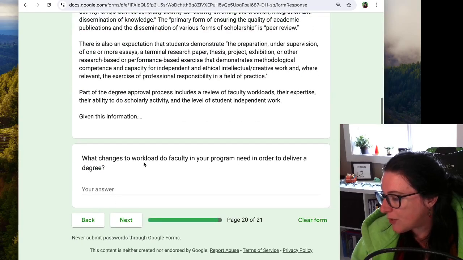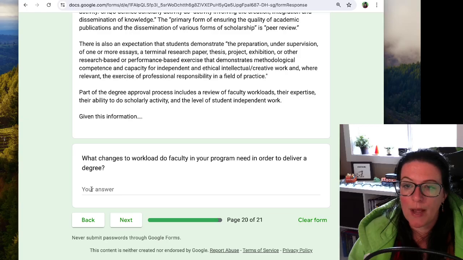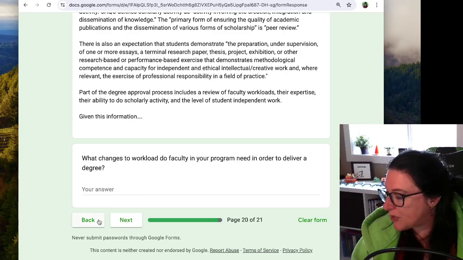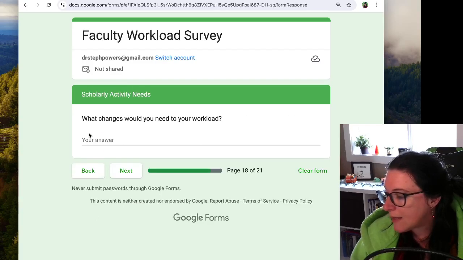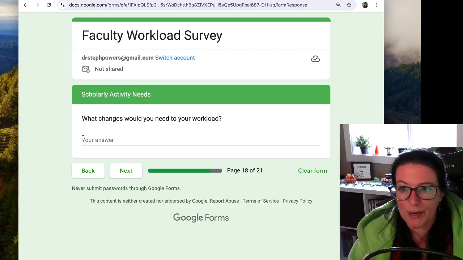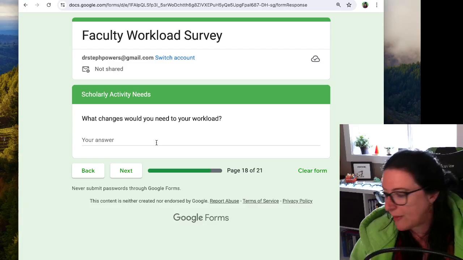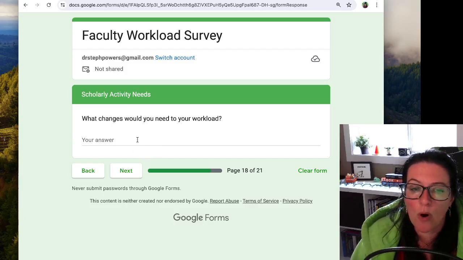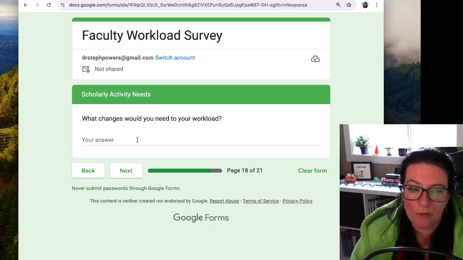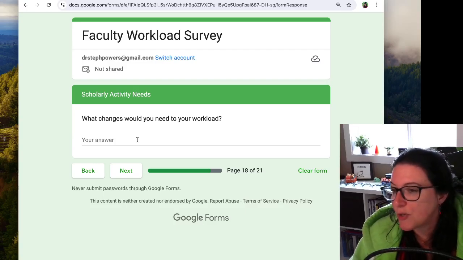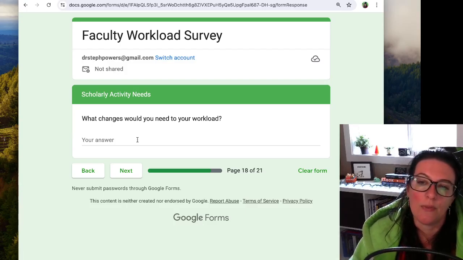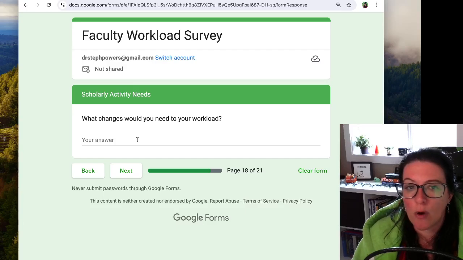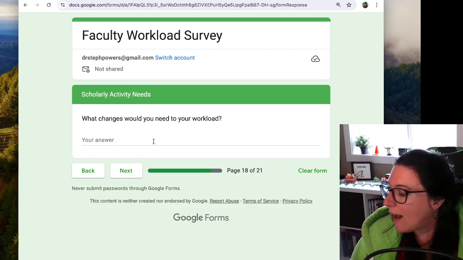And as we look at the other questions here, the only way that someone could be identified is that when they put in information in open-ended questions, they're getting so specific we could tell who it is, right? Because what changes would you need to see to your workload? In this case, it's asking about what kind of workload do you need to do research, and open-ended. So people are aware here of the risk of that information being available online, being available to other people in other countries, to other governments. And so they can choose as they fill out this question how detailed they're going to be in that question.